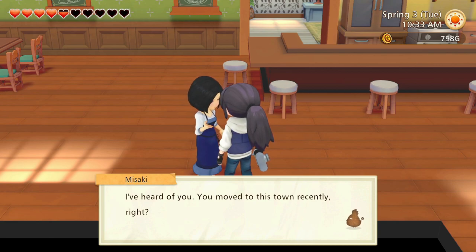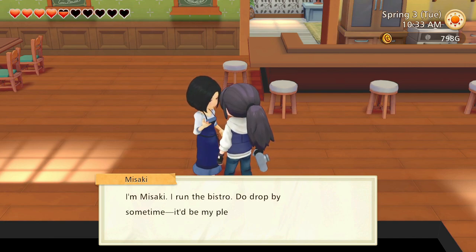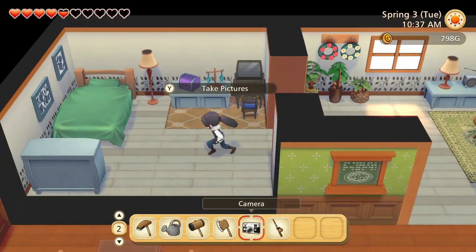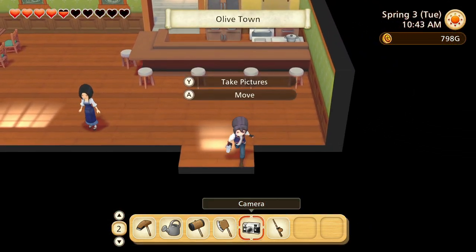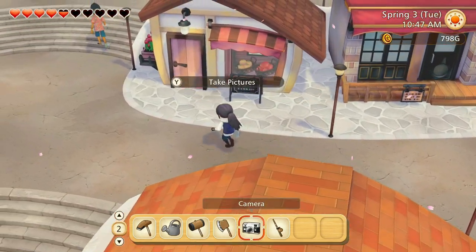By the way, Misaki is so pretty, and I'm so bummed that you can't marry her. So bummed. I've heard of you. You've moved into this town recently, right? The mayor, Victor, announced the news to everyone. I'm Misaki. I run the bistro. Do drop by sometime. It'd be my pleasure to serve you. And I think Blair lives here, too, if I'm not mistaken. Or, no, she works here, but maybe she doesn't live here. So, okay, where's the cafe, then? Because that's the bistro.